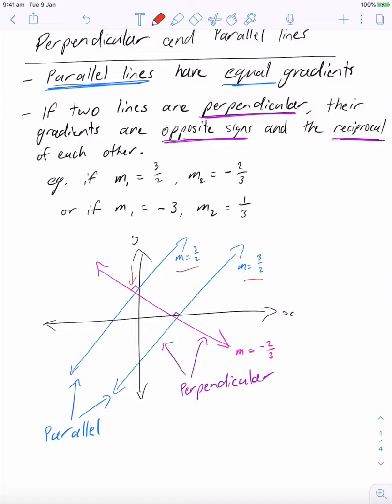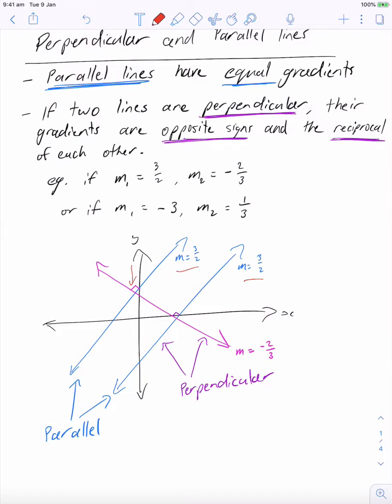So you can see here, if I've got a gradient equal to 3/2, the perpendicular line is going to have a gradient of, as I said, we switch the sign, so it'll be negative 2/3. Back on our diagram down the bottom here, if those two lines have a gradient of 3/2, the perpendicular, if they're going to have a positive gradient, will clearly have a negative gradient. And in this circumstance, we invert that 3/2 to become 2/3.